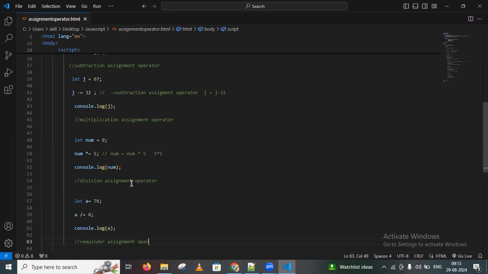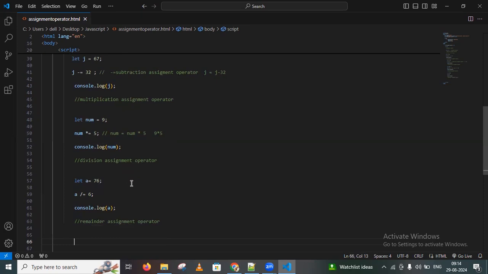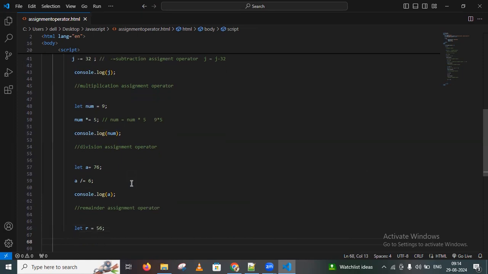For remainder assignment operator, let r equal to 56. R modulus equal to 7.